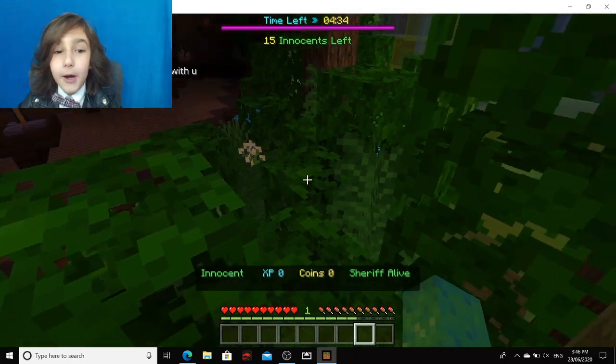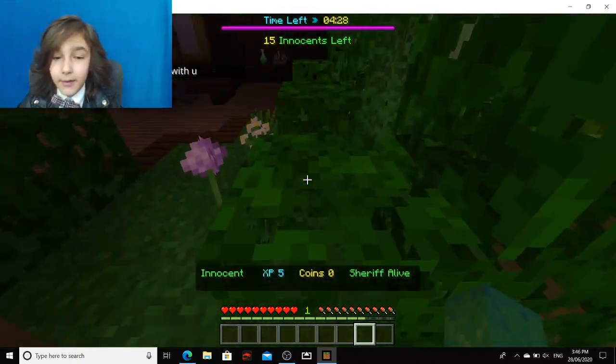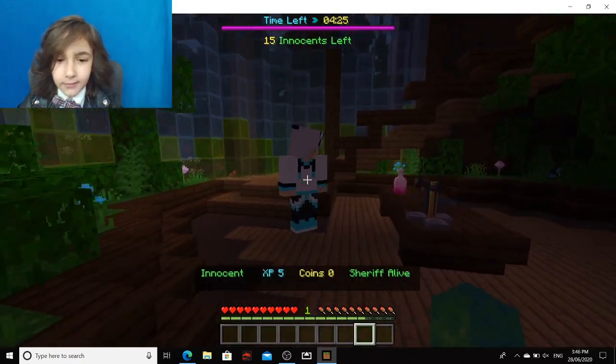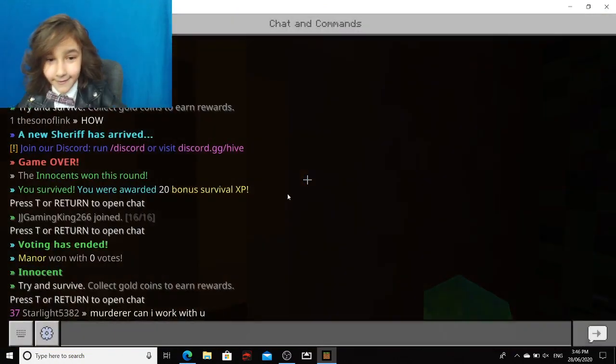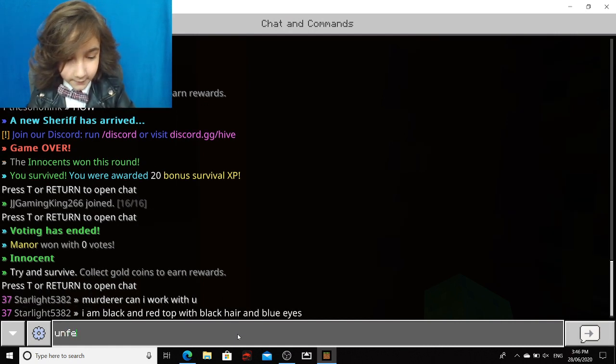Murderer, can I work with you? Does that mean the murderer has two people on his team? That is so Johnny Applesauce. Dude, that is unfair. I kind of need to tap tight. Unfair. Fair.